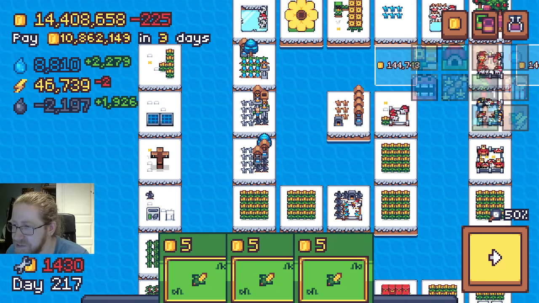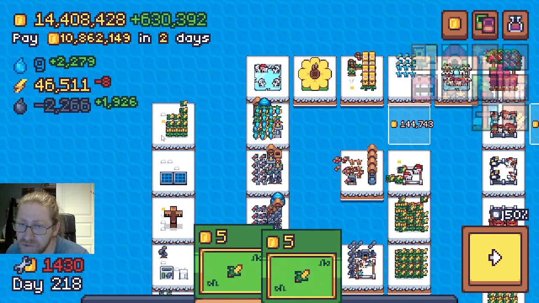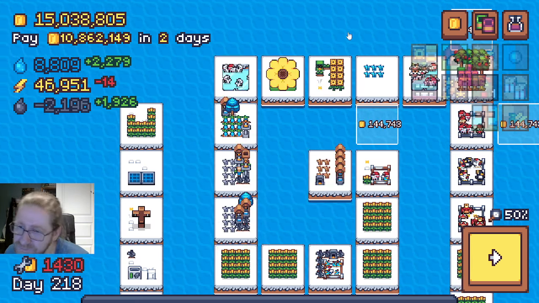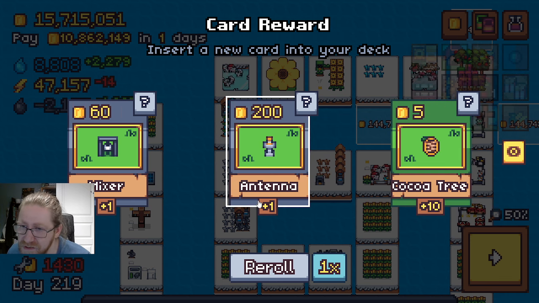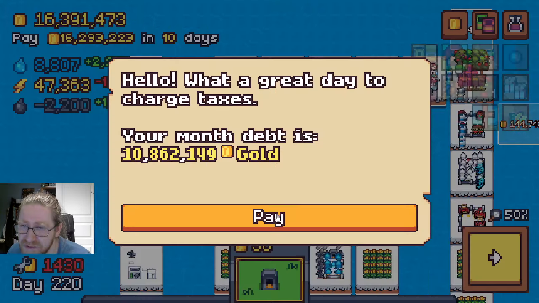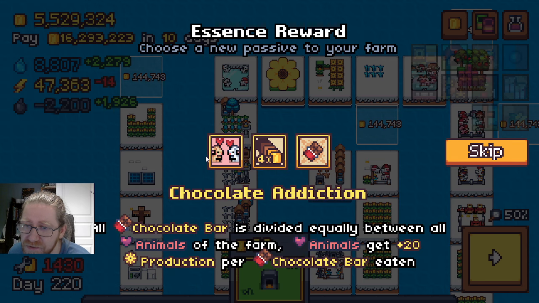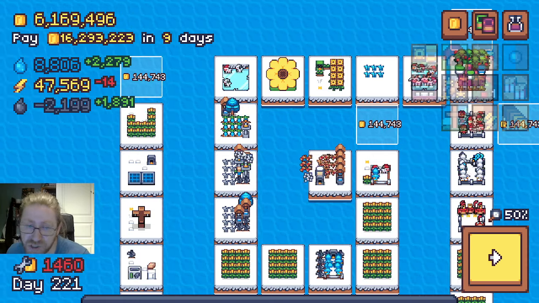Let's see, place the king crab over there. That should, in theory, double our crab leg production. And a scarecrow, an antenna, mixer, cocoa tree, smelter. Okay, I'm going to have to take the smelter then. And flush is interesting. I don't think it will help us get much further, but neither will the other cards. So let's take the flush and place this there so we don't have to pick it up in flush.